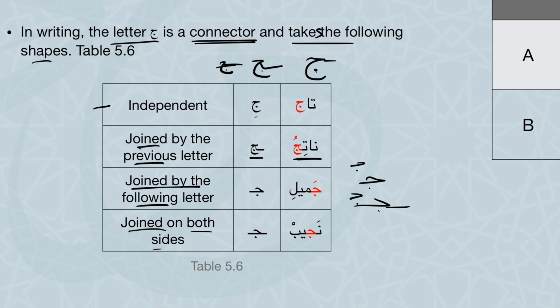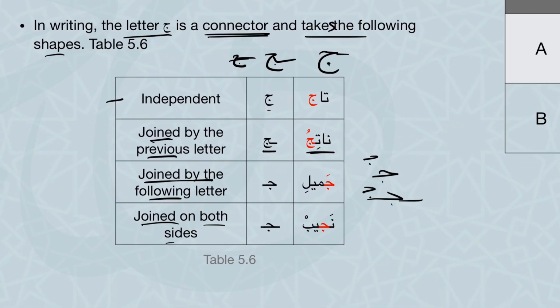So the independent form, the Jim, is just floating alone. This word, we would try to pronounce it, and we would find there's no vowel on the ta, but there's an alif, and there's a sukun here because it's a final word. I would say taj, taj, crown. Joined by the previous letter, the noon has nothing but it's followed by an alif, so it's na, and the te here has a kasra, so it's nati, and the jim, natiju, the resultant of something.